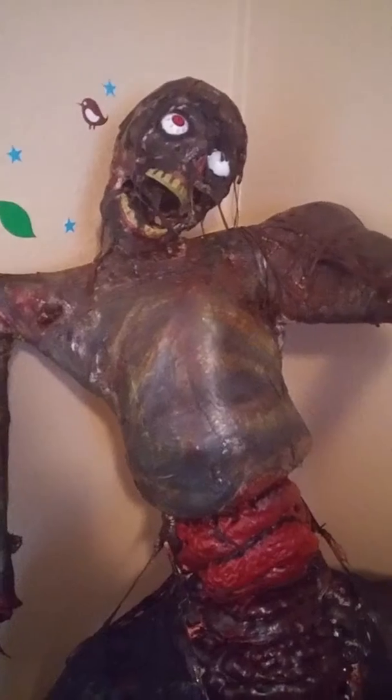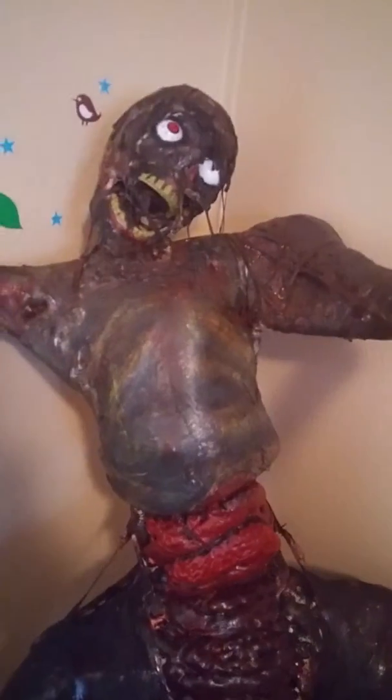And the sternum here is actually a piece of old tubing from a washing machine that you connect to the hot and cold. That's all that is. And so is the sides here. I didn't like the way he looked. It was just like this and down. So I added some kind of like bracing, I guess, for him. And that was also used from the tubing from the washing machine.